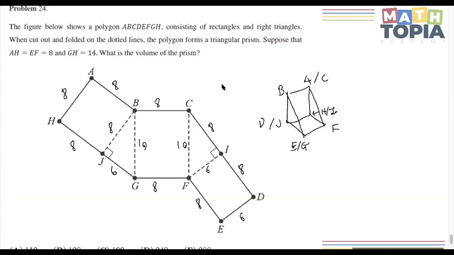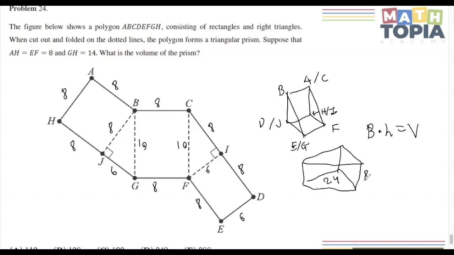And now from here, it isn't too hard to figure out the volume of the prism, because what we do is we orient it so that the base is face down. And now it's just the area of the base times the height, and that'll give us the volume, right? So this is what it looks like, right? So the area of the base is going to be 6 times 8 over 2, which is going to give us 24, right? And then the height here is just going to be 8. All right. So we get 24 times 8. The volume is going to end up being 192. All right.